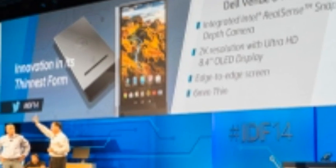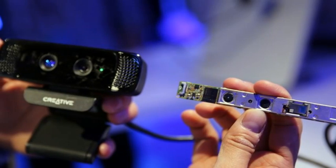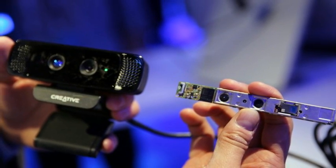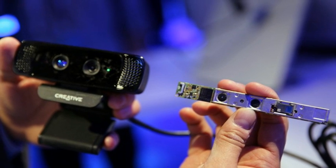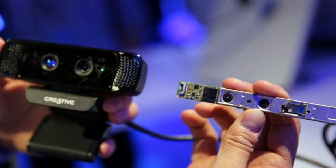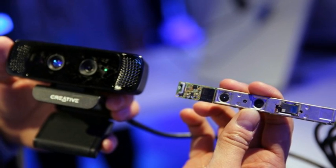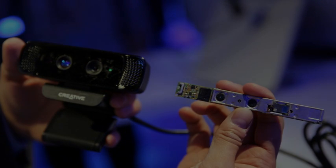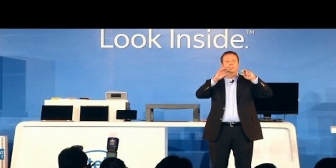Not the cheap Instagram tilt-shift effect that simply blurs out a portion of the image, but a device that can capture an image in multiple layers, letting you change how the light affects those different segments while retaining photo quality. Intel's RealSense 3D Snapshot, a specific variety of its tech reserved for front-facing cameras, packs down that core concept into an array of cameras embedded in the tablet, allowing the device to pull off a high-quality depth-of-field alteration just like a light-field camera.